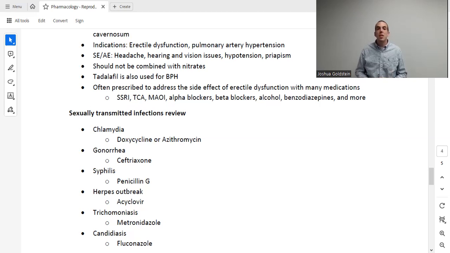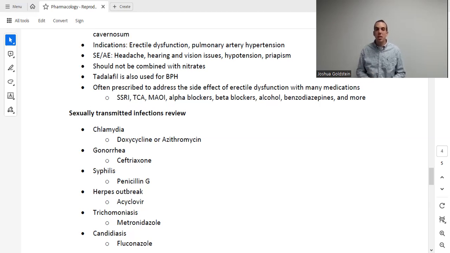Finally, really quick, just down and dirty, STIs. When we're talking about these, we've already addressed all of these medications, but depending what school you're in, what curriculum they're using, they may cover STIs here in the reproductive health section, so I didn't want to leave it out. So really quick, chlamydia is an STI. It's treated with doxycycline or azithromycin. Gonorrhea is an STI that is treated with ceftriaxone. Very importantly, most guidelines say that if you're treating for one of these, we treat for both of these in terms of chlamydia and gonorrhea because of how prevalent they are, that they go together.